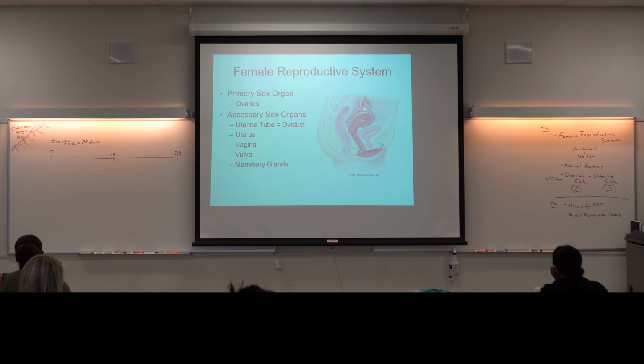So gametes produced here in the ovary are going to end up being picked up by this fallopian tube. It goes by several names: fallopian tube or uterine tube or oviduct. Any one of them you can use. That just describes this tube that hovers around the ovary and picks up those released oocytes. They're going to travel through this uterine tube or fallopian tube. This is typically where fertilization occurs, somewhere along this fallopian tube. And then that fertilized egg is going to travel through the rest of the fallopian tube into this uterus and usually implant somewhere along that uterine wall.